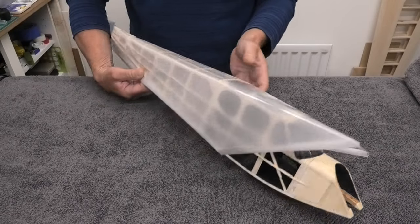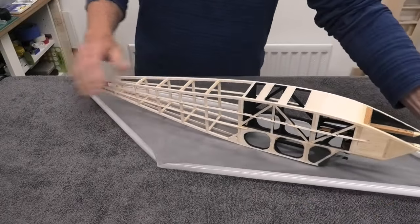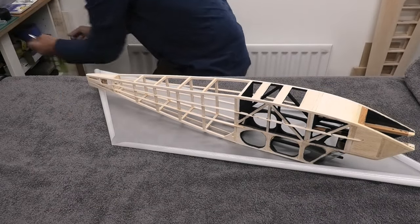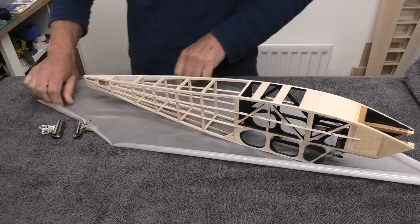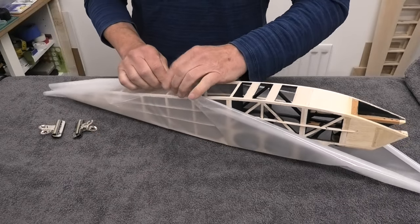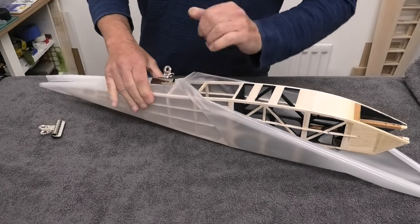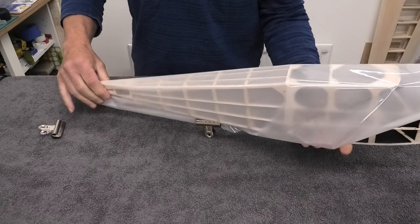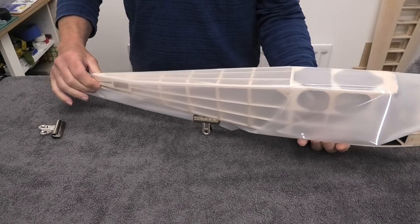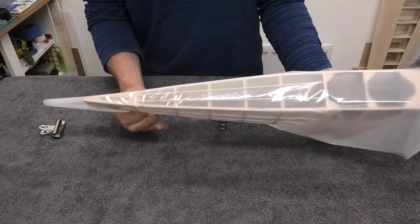Hope that makes sense. So what I'm going to do now is I'm just going to play around with this for a little bit, and maybe I've got some bulldog clips just here, and maybe if I just bring this round and clip it, that might help. So I'm going to get on with this now and see how we can best set this up to get it stuck on. I think I might put a slit here in this back, and that will allow that to sit down better.